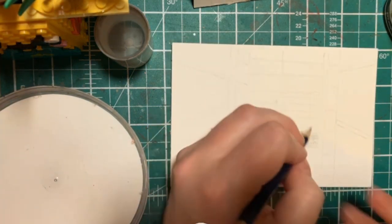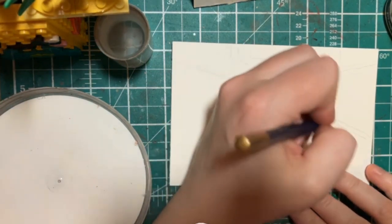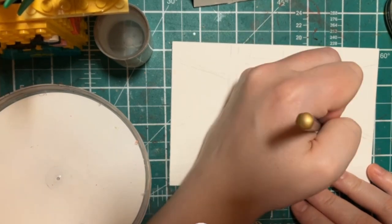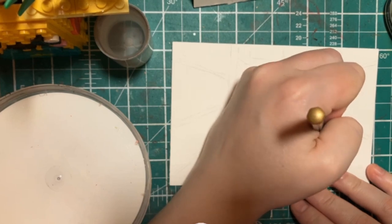I think I'll finish off this section, and then we'll go back to doing a bit of painting, and we'll kind of go back and forth so that I don't drive myself completely bonkers doing these in the first instance. This is a slightly shorter, stumpier tome, just like me.